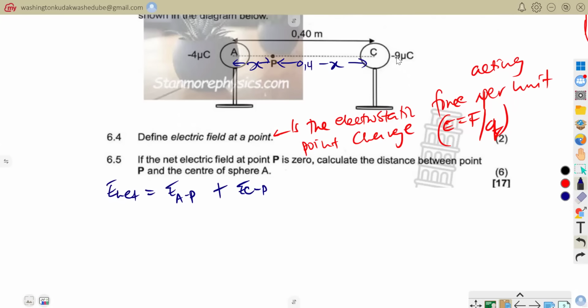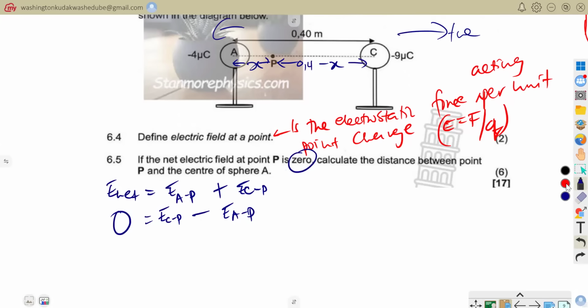Now, you would see that this is a negative, this is a negative. So this one being a positive, it will be attracted that side, attracted that side. So these two, they are going to give a repelling what? A repelling net force. Meaning to say this is going to act in that direction, that direction. So we can choose this to be positive, so that we can say electric field due to what? Due to C on P minus electric field due to A on P is the one that they're saying is equal to what? To 0, like that.